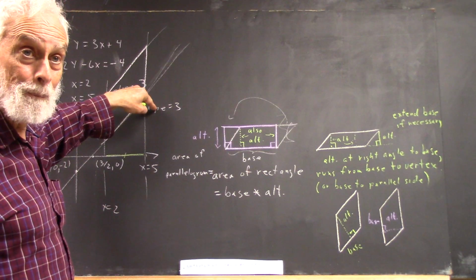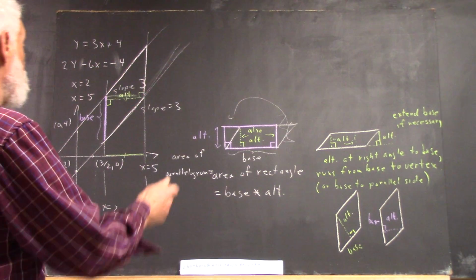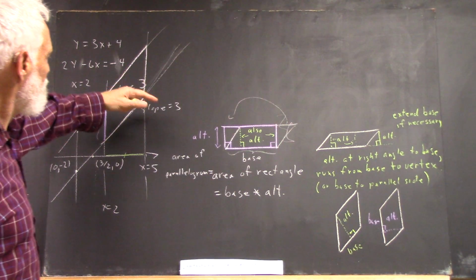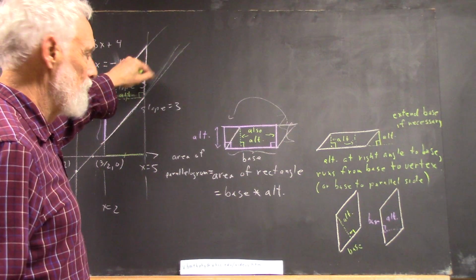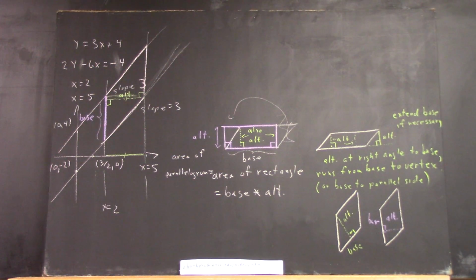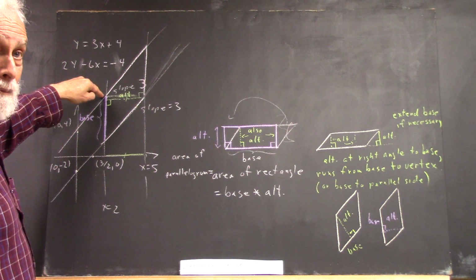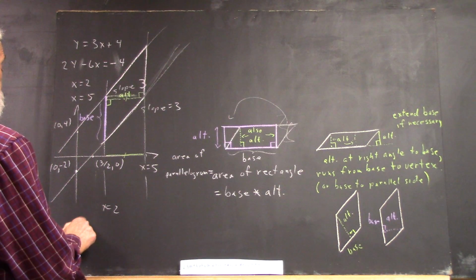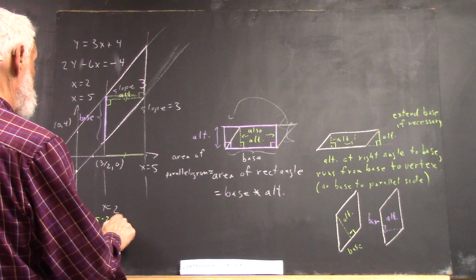There's your altitude, right? Perpendicular to your base, it goes to an opposite vertex. Or you could say it just goes to the opposite side. But if this thing is just drawn just a little steeper, you can't get from the base to an opposite side. You have to extend the base, but you can do that. Okay, well, the point then is, we know the altitude. Do we know the base? Okay. Well, we pretty well clearly see that then the altitude is the run from here to here, right? That's 5 minus 2 is 3.